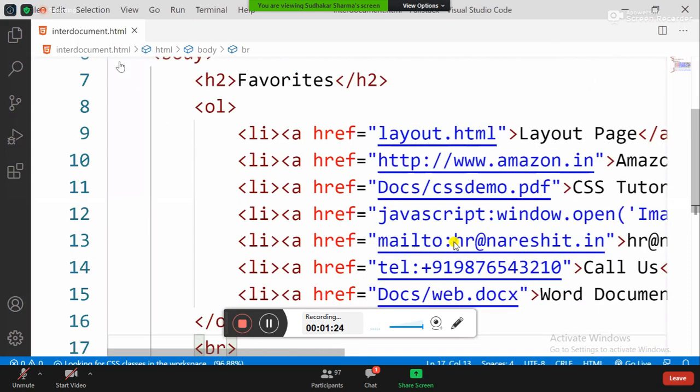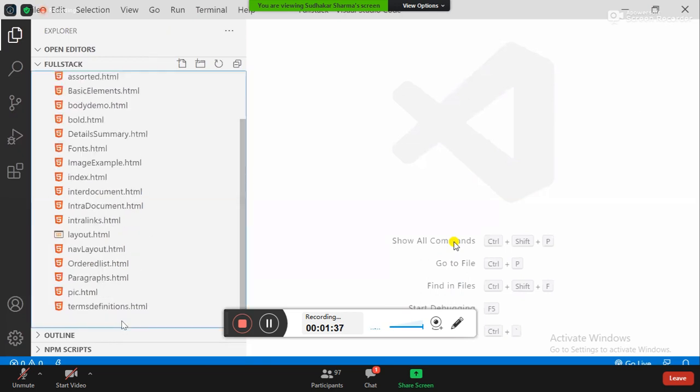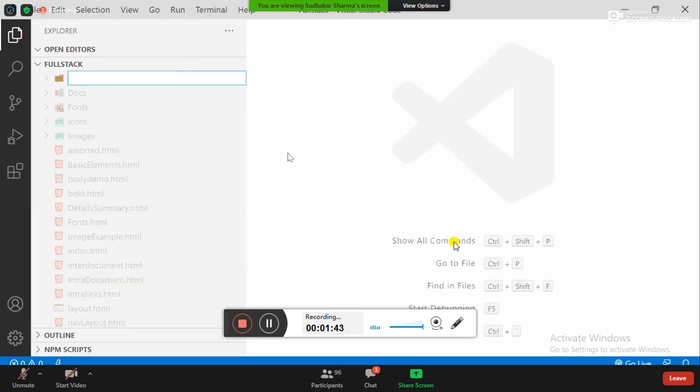Now we are designing one simple page. So in our project, what we will do is we will create a separate folder. In the folder, I'll say website.